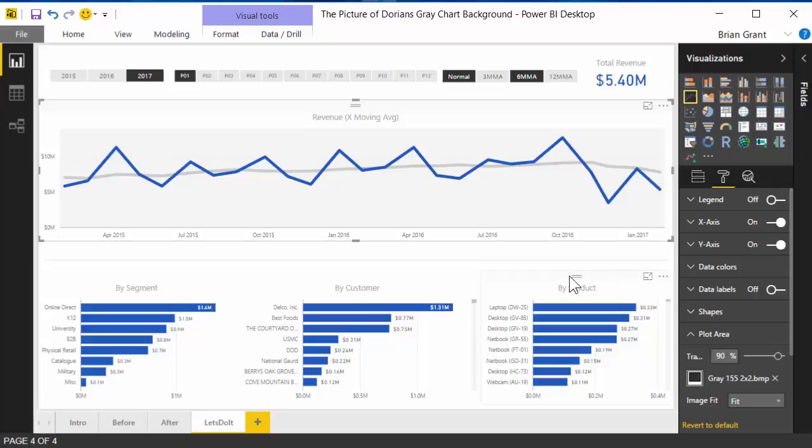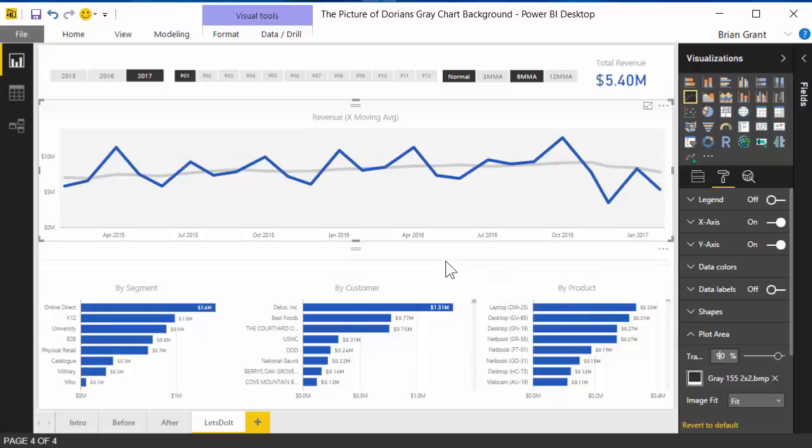Ideally, if you happen to know this is for a presentation or something, test it on the actual projector that you'll be working with. Because even though you might think all monitors are created equal, they're not. So if you're doing this on a projector, you might want it to be a little bit darker or lighter than if you're doing it on a monitor or an iPad or something.